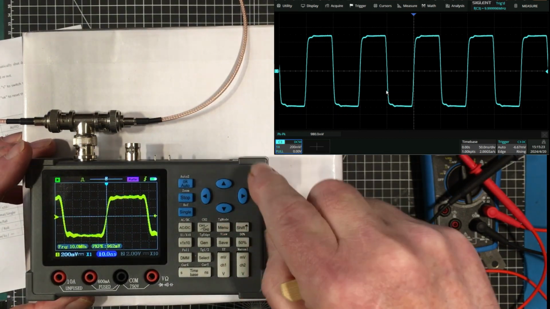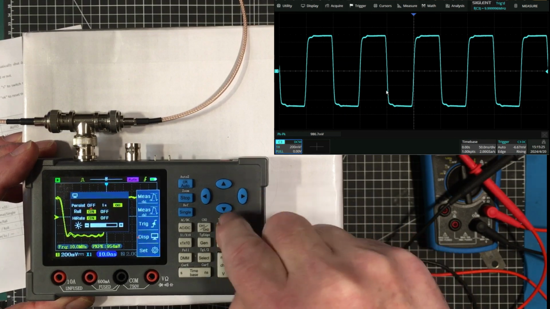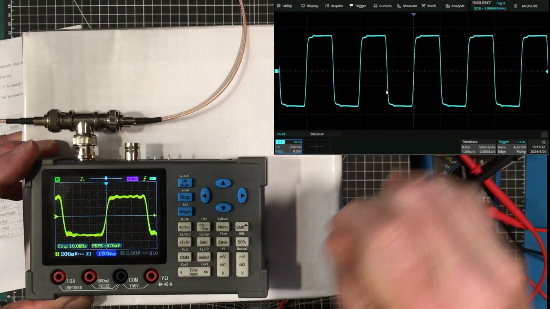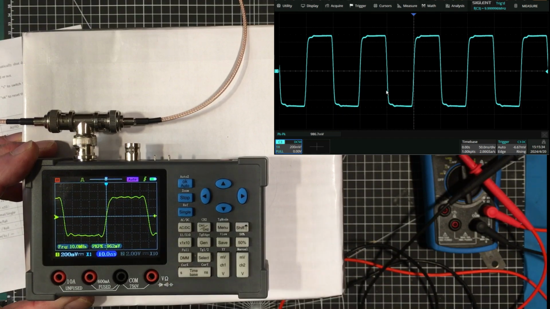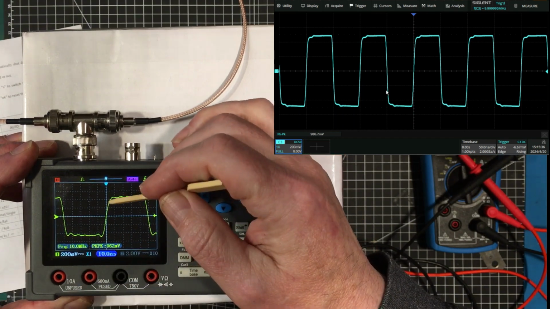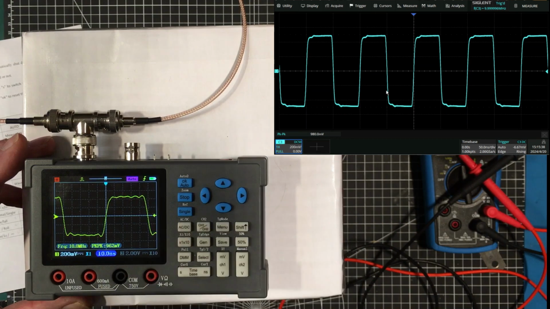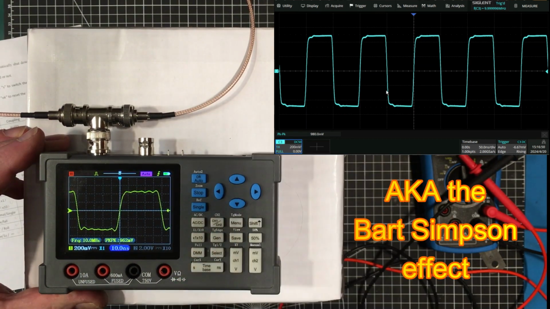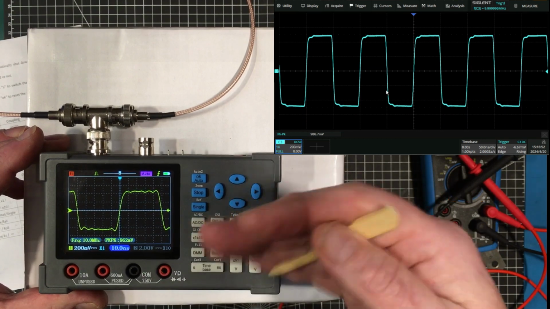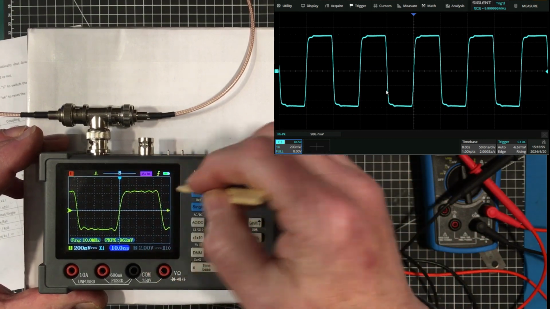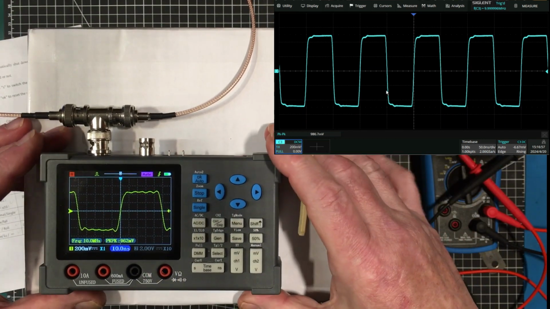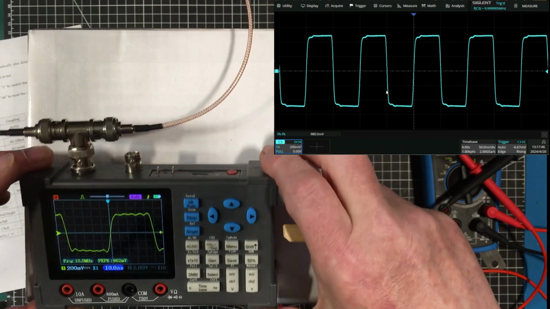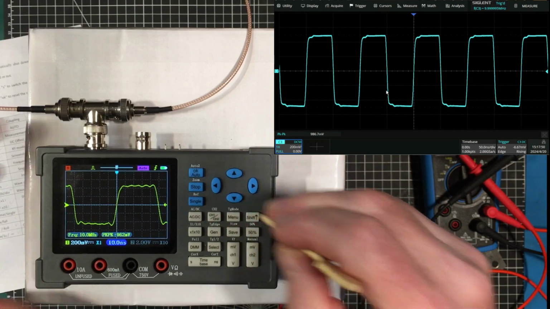So here's something else I want to show you. Let's turn this off. Let's go back to zero persistence. And look at this here. Let's do a single capture. You see these little bumps on the waveform? You don't see those over on the Signalent. These little variations here shouldn't really be there because they're not there in the signal. But we're getting them because of a lack of control of the aliasing. But if you want to spend $80 and you want to get a DMM and a function generator, then this is what you're going to get.